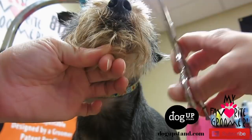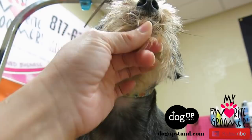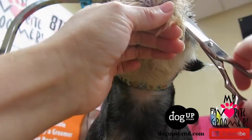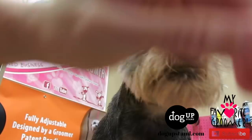Let me see. Didn't want to take that whisker if I didn't have to. If we were going that short, great, but we're not. I'm not good having to take that whisker. And I could feel it in there. Those whiskers are hard. Not always. Does it matter to me? No, but if I don't need to take a whisker, I'll try not to. It's not necessary. Two months, so you gotta make sure you get this pretty tight, in my opinion. See, I'm not going to shave down her nose. I don't have to.